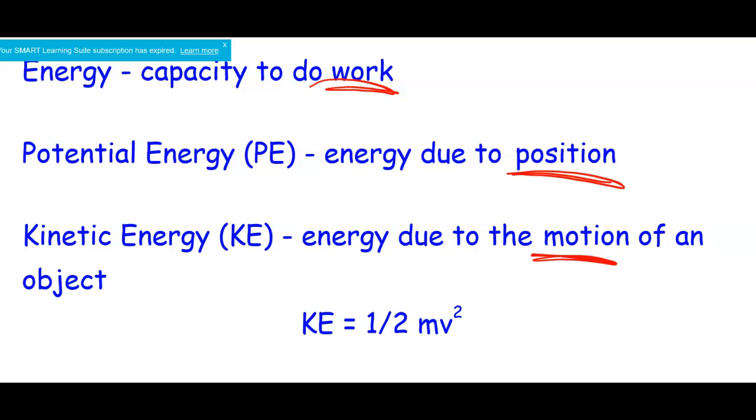Energy is the capacity to do work. Energy is going to be a capital E, work is going to be a lowercase w. Two forms of energy we're going to look at here: potential energy, energy due to position, and kinetic energy, energy due to the motion of an object. These two terms, potential and kinetic energy, you will have or have studied in physics, looking at thermodynamics. Kinetic energy is equal to 1/2 mass times velocity squared. We're not going to get into the mathematical pieces of this. We're going to look at the chemistry side of thermochemistry or thermodynamics.